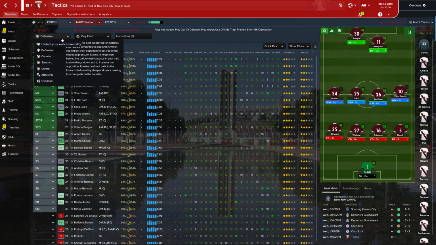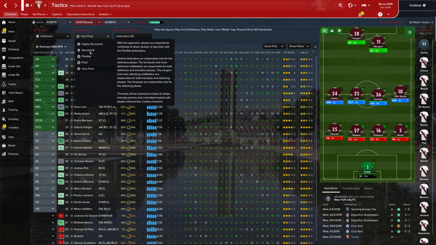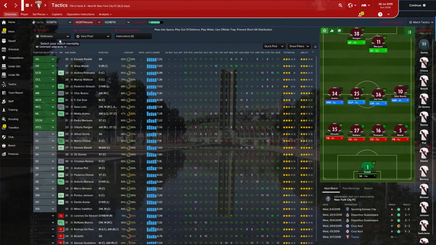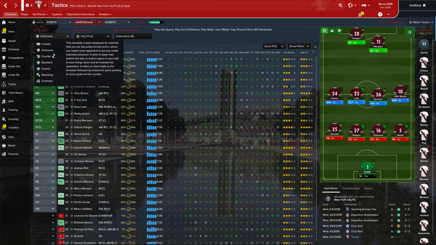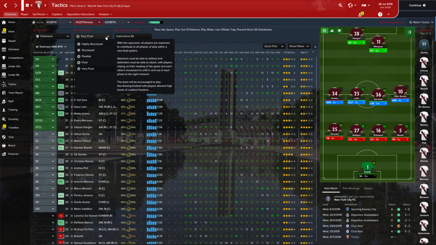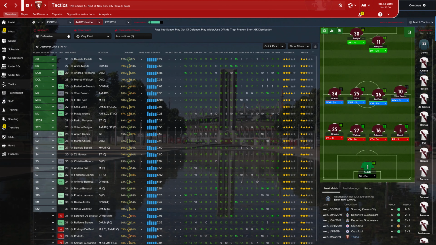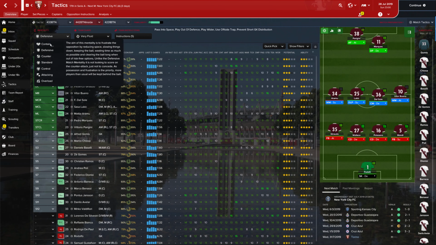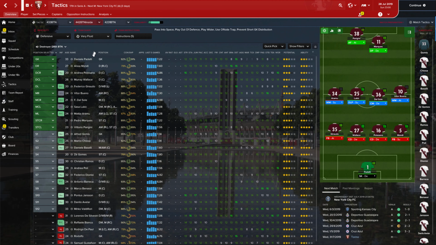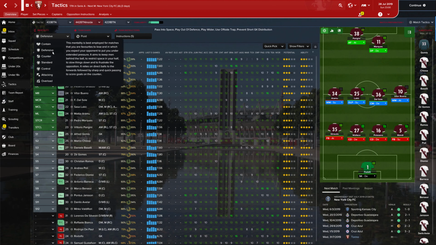So now you may have 5 groups on highly structured. On structured shape, you could have 4 groups, and they could be contained, defensive, counter, and standard in the same team. Then when you go to flexible, there will be only three groups of players. They all could be contained, defensive, counter. When you're playing on fluid, the distinctions could be narrower. Now you could have 3 groups of players all playing between 2 mentality ranges, but they're staying within these 2 ranges as closely as possible.